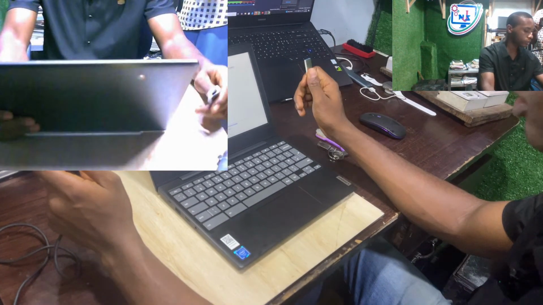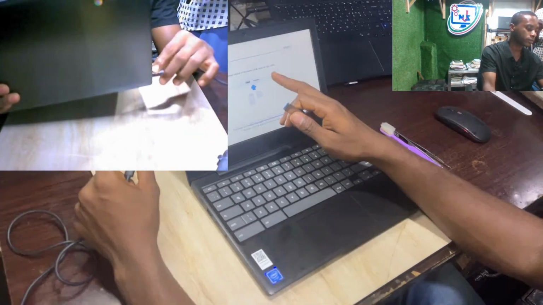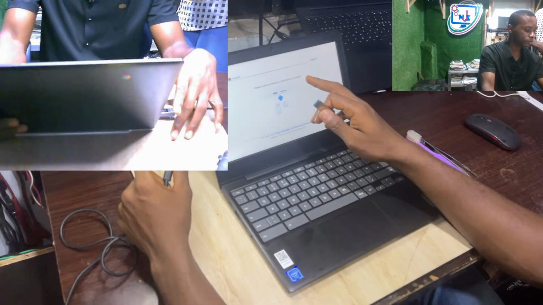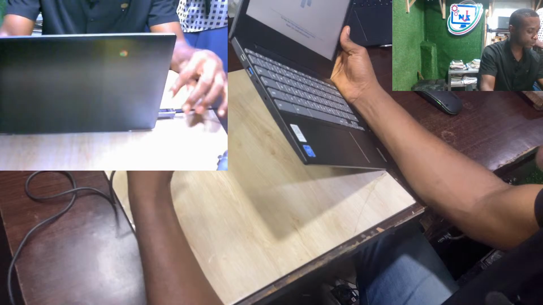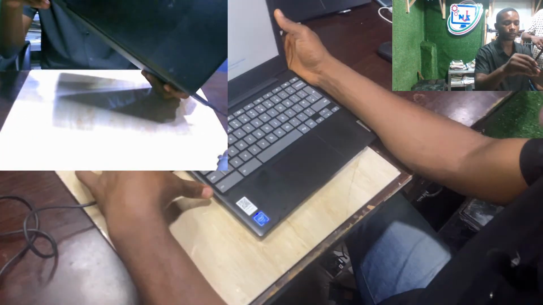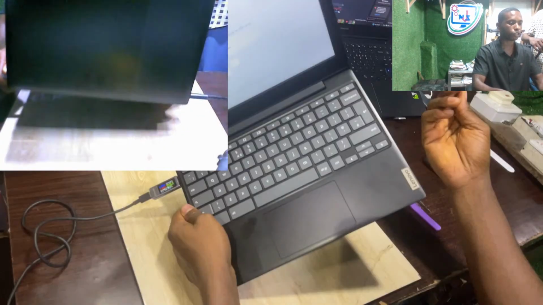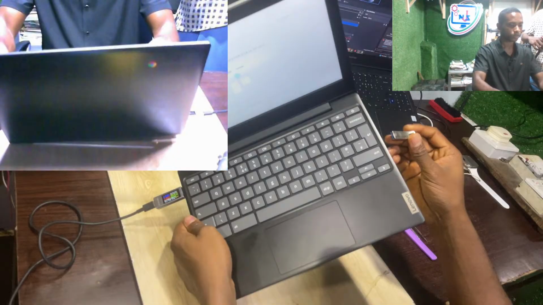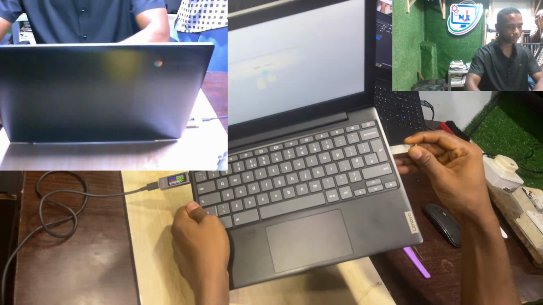Alright? So we plug in our charger. This is our charger. Alright. It's charging. Alright, so we plug in our flash drive. Immediately you just plug it, it will see it. It's telling us it's not compatible.